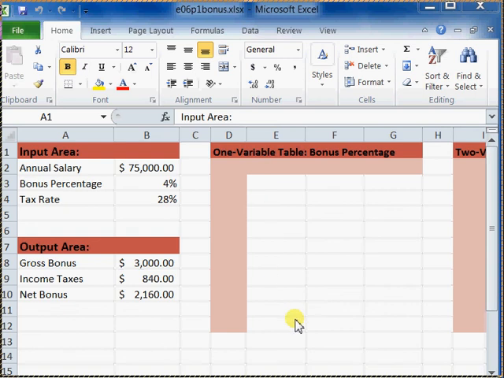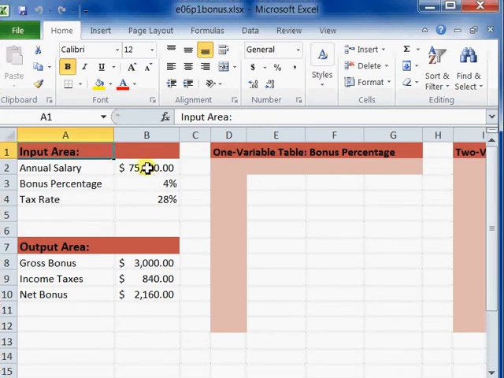Alright, so I've got a little example for you here today on using one-variable tables, and this is actually found in your textbook. I'm going to do one of the practice exercises here. The first part of this will be out of page 619 if you want to follow along in your textbook.